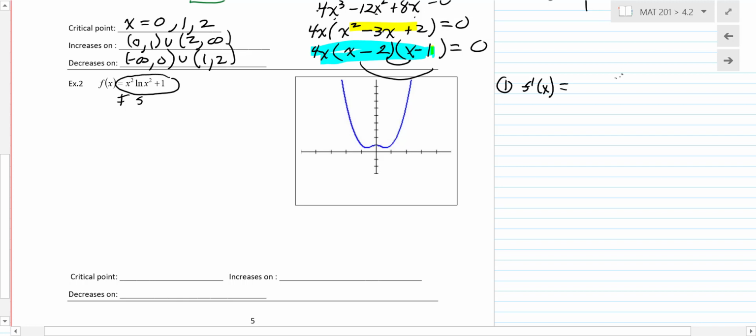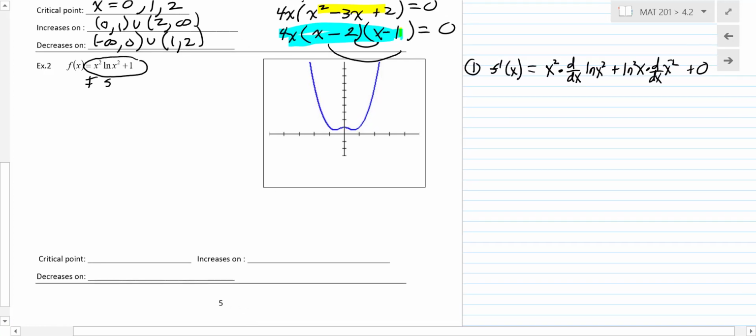So what you're going to do is take the first, which is x squared, then multiply by the derivative, which you can do in your head if you want to, ln x squared, plus the second, times the derivative of the first. And then the derivative of 1 is 0, so you don't have to put that 0 there. I'm just doing that for emphasis. So we need to focus on the derivative first of all and get that going. All right, so let's see what we have.